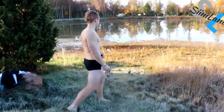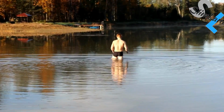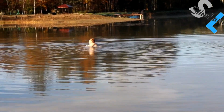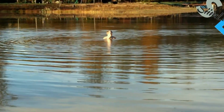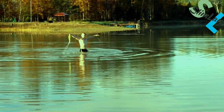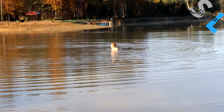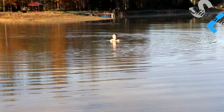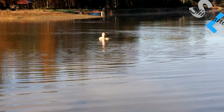So we're gonna go inside the water now. It's like a regular ice bath. Alright, let's jump in! Woo! It's freezing, but it's awesome! We have algae here. Forces you to become quite present to the moment. You can't escape anything. You have to feel the cold, and yeah, definitely a very present moment.